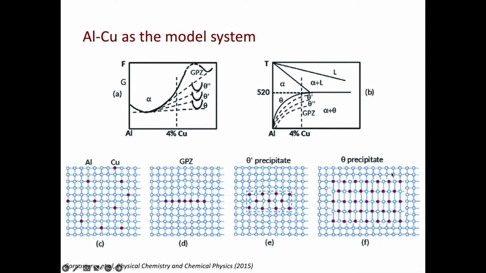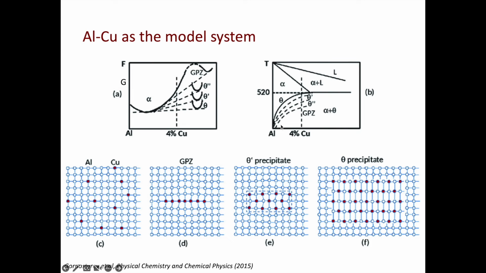Let's also look at the top two figures and see what we can learn from them. For the figure on the left, it shows the Gibbs free energy on the y-axis. The Gibbs free energy of the supersaturated solid solution is actually fairly low. As soon as you form GP zone, the Gibbs free energy goes up, which is actually unfavored. The evolution from GP zones to theta double prime, theta prime, and theta lowers the Gibbs free energy, which is also like a driving force why you have theta precipitates at the end. By the way, the microstructure of the theta double prime precipitates are not shown in the schematics below.